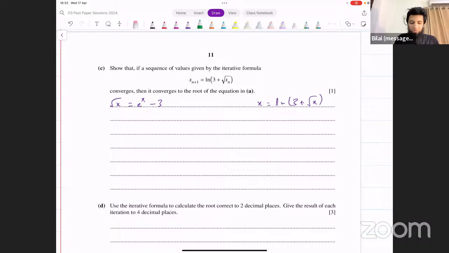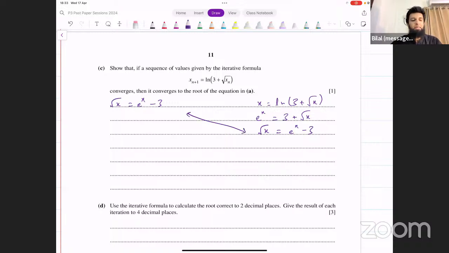So let's start from this one and try to go to the other one. Or you could do it the other way around as well. Anyway, I think doing it the other way around might be easier. How do you get rid of this ln? The base of ln is e. Remember, e goes to the other side, becomes the base of x. So we could write it as e power x equal to 3 plus under root x. And now you could have under root x on one side and e raised to power x minus 3 on the other side. And these are both the same. That's what you had to do.